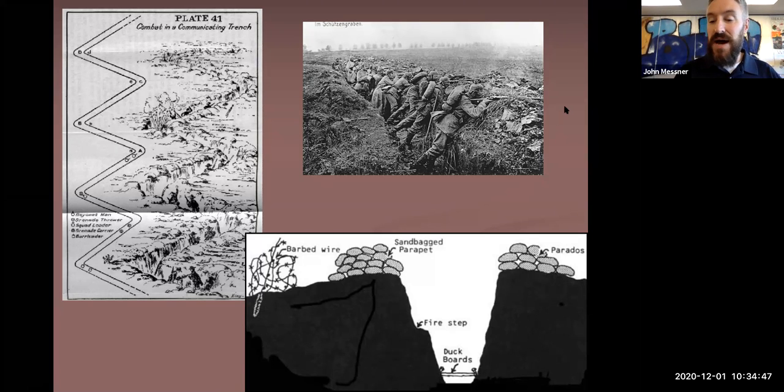They're even going to have miners, especially for America. Special miners from Pennsylvania are going to be taken to West Virginia and dig trenches underneath the ground, digging lines underneath the ground and blowing up huge deposits of TNT to explode a huge gap in these trenches so that we could go over and take it over. We tried it once and it worked awfully. It resulted in huge numbers of men dying. You could look that up if you're interested.